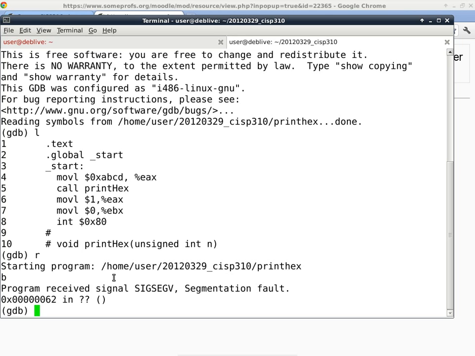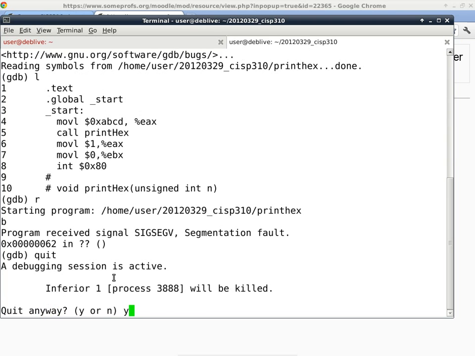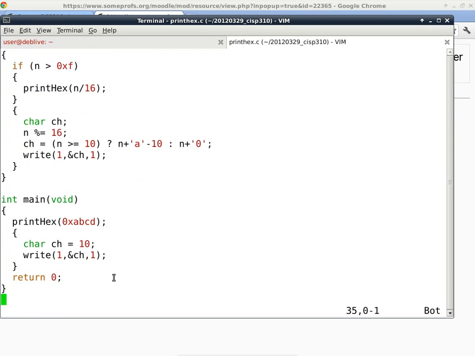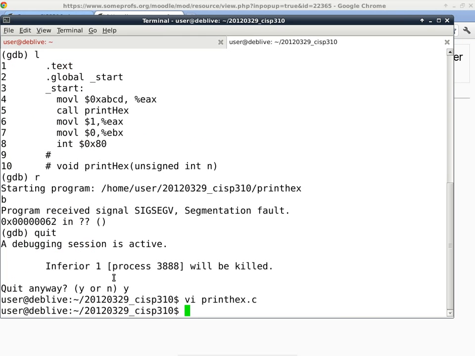Okay, well, it seg faults, and it seg faults in a kind of strange way too. It doesn't go to a location of 0. Okay, let's see whether we can change the program just enough so that it will go to the location that I talked about. Because we have 2 problems here. Okay, we have 2 problems right here. I just want to explain one problem at a time. So let's go ahead and simplify this and say, let's not print 4 digits. Let's just go ahead and print something that only has 1 single digit, so that it doesn't have recursion, so we don't have any register clobbering going on that can lead to other problems.